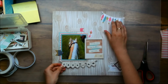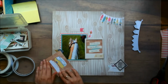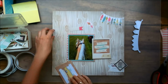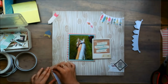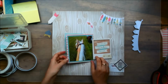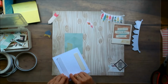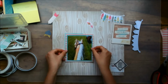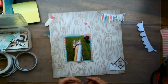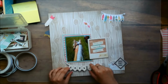And I know I've said this before, but the chipboard pieces, for me personally, recently, they have been so hard to get out properly without losing the adhesive part. I'm not sure if that's a quality thing or whatever, but it's a bit frustrating. But I managed to get that banner off somewhat, like I didn't lose any of the adhesive part, so that's good. So now I'm just getting rid of that foam tape backing so it's all stuck down.